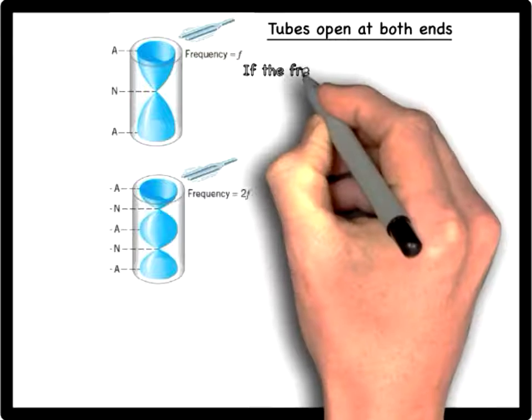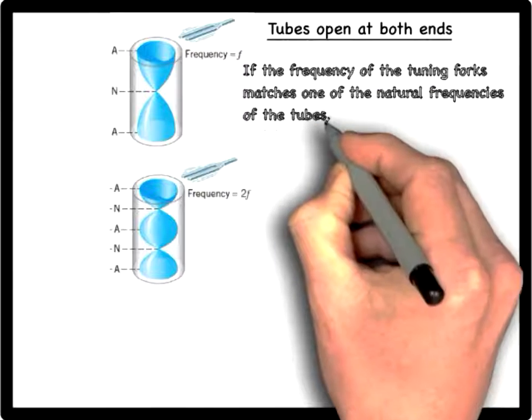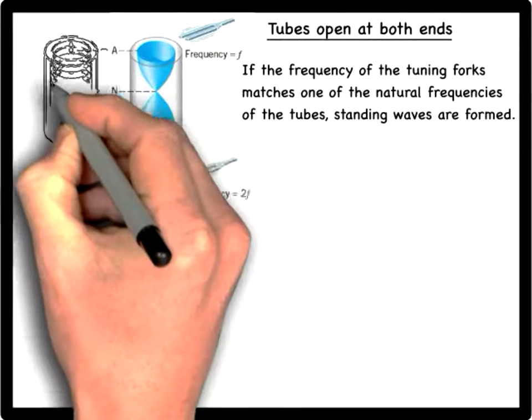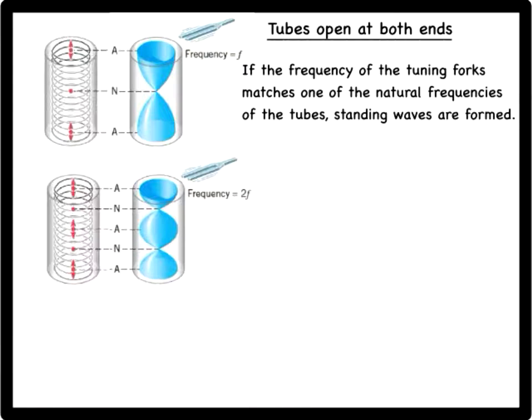If the frequency f of the tuning fork matches one of the natural frequencies of the air column, the downward and upward traveling waves combine to form a standing wave, and the sound of the tuning fork becomes markedly louder. To emphasize the longitudinal nature of the standing wave patterns, the left side of each pair of drawings in the figure replaces the air in the tubes with slinkies, on which the nodes and antinodes are indicated with red dots. As an additional aid in visualizing the standing waves, the right side of each pair of drawings shows blurred blue patterns within each tube.